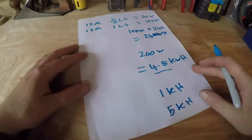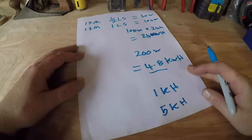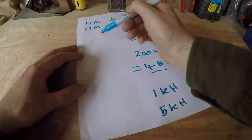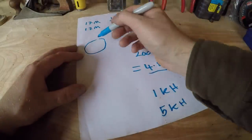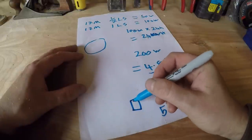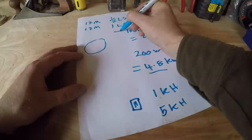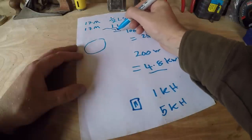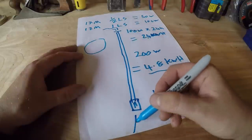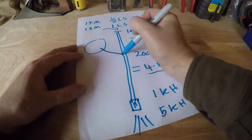You don't usually run tools that are 2 kilowatts for hours and hours. They're usually fairly short duration. So this is good. And I'm also going to have the lake. So imagine that this is the lake here, and the turbine's down here. This is the turbine here. And then the intake for the water is up here. This is the intake where the stream comes in, and there's going to be a pipe coming down all the way to the turbine, and then water coming out of here. There's also going to be a pipe coming out of the lake joining into here like this.